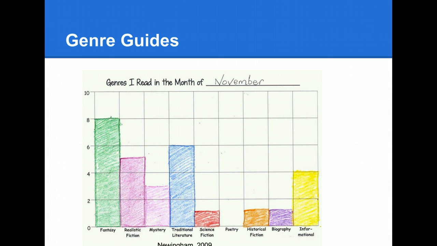Another level of choice that we've often talked about is letting kids just pick by genre. So by the end of the semester, you have to read one book in every genre. Or you might do it even less choice, where it's like, all right, everybody, we're going to do our mystery unit now. You can go pick any book, but it has to be a mystery. Then you have the reader's workshop approach, where it's complete freedom of choice. There are two levels of complete freedom of choice, one being very restrictive. You may choose as long as it's at your reading level, like you have a level book. You know how I feel about that, I'm not a fan. Or you can just choose. And if you do that, you can have kids track what kind of books that they read.